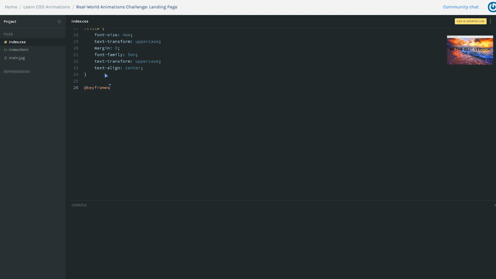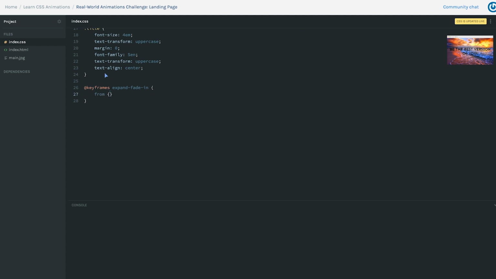So I'm just going to call this expand fade in. Remember the keyframes keyword there. Now, because there are only 2 main states, which is the beginning and the end, we're just going to go ahead and use a from to cycle instead of using all those different percentages. So I'm going to say from.